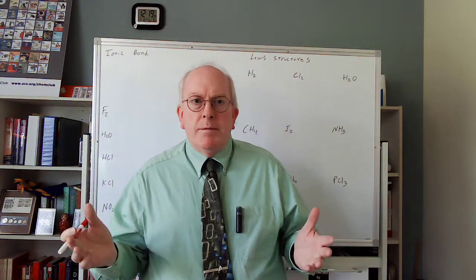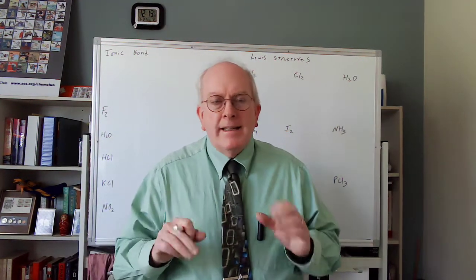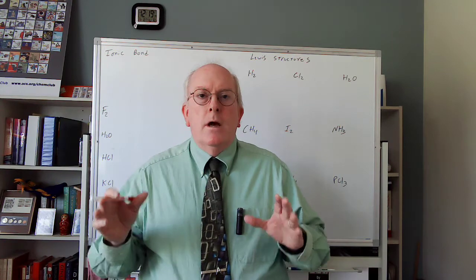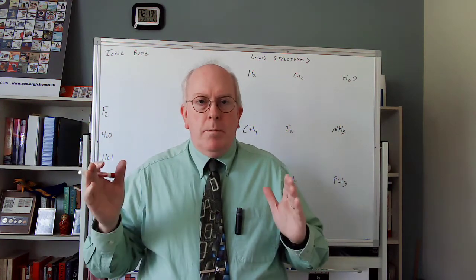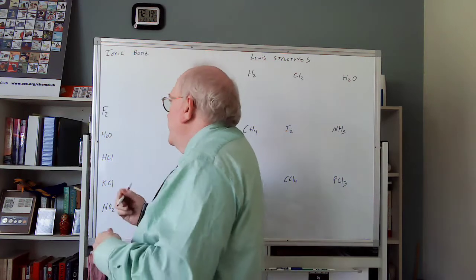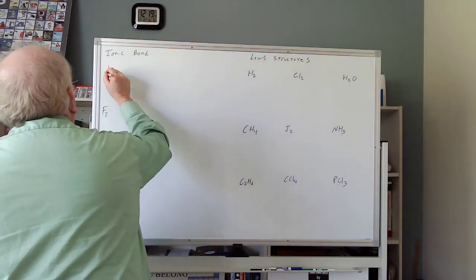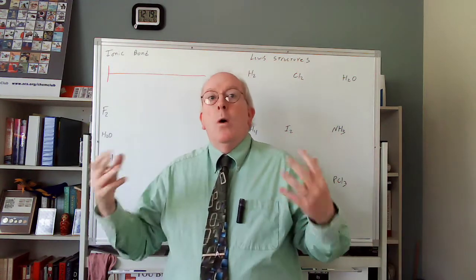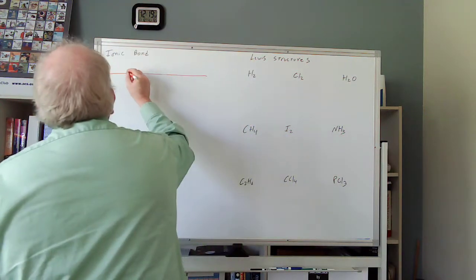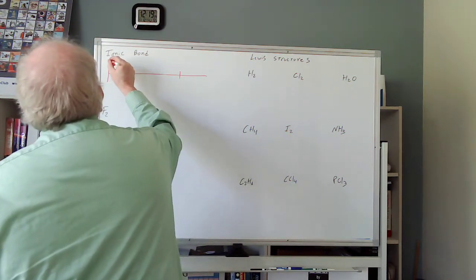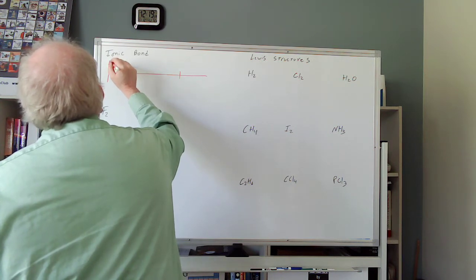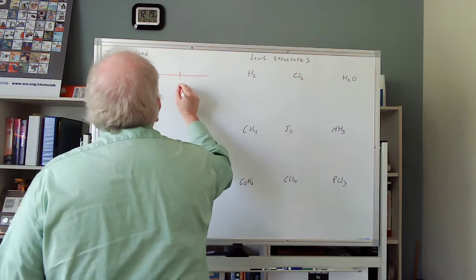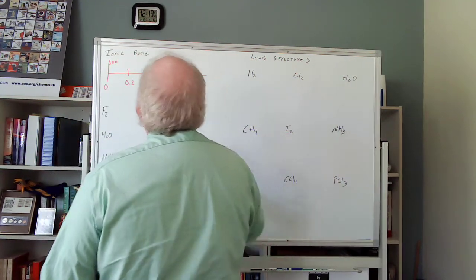We've got the Heisenberg uncertainty principle to deal with here, okay? So let's not say it that way. We'll just say that ionic bonds are attractions between oppositely charged particles, okay? Now, there's a scale for us to help understand whether a bond is going to be covalent, polar covalent, or ionic. So, this is going to be the difference in electronegativity, delta EN. From 0 to 0.2, from 0.2 to 1.7 and above.